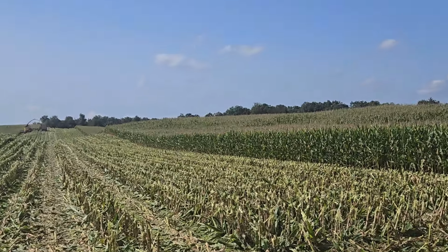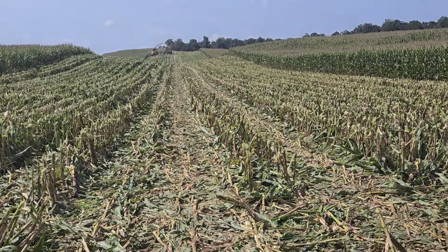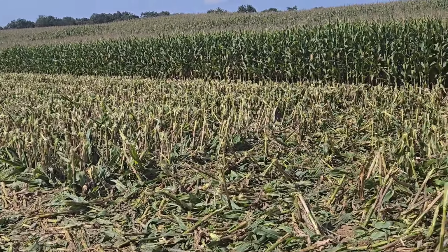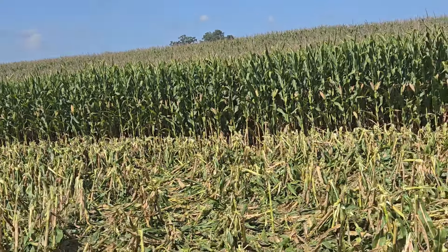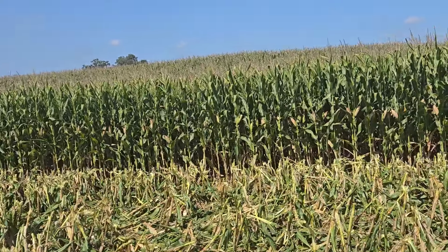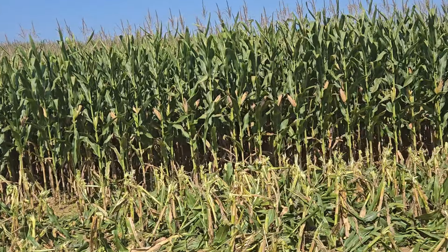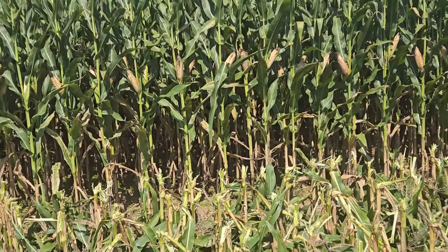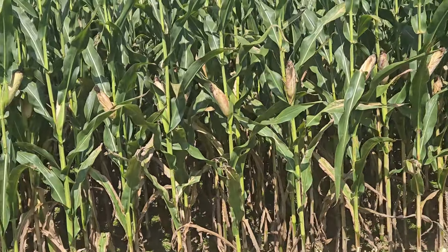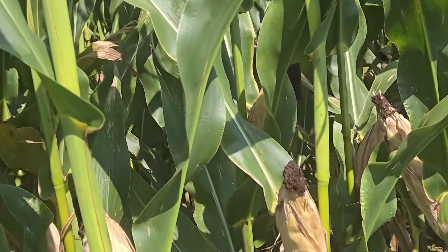They took the headlands off the field and now they're splitting it here, or they did split it. This corn looks way greener than it normally does when we do earlage, but we had all the dry weather this summer, and then we got a lot of rain here the last month, and the ear is mature and ready for earlage, but the stalk is still green as can be.